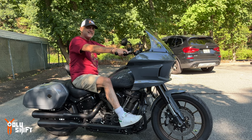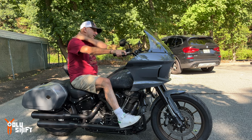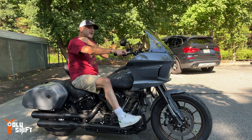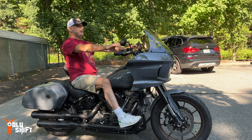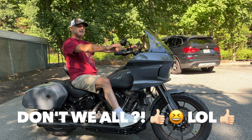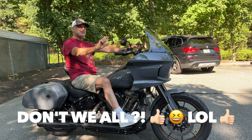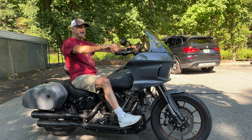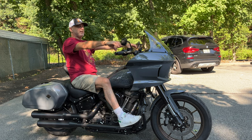I'm slightly slouched forward, and in longer rides, my upper shoulders, this area, hurts a little bit. This would be my perfect position right here. So pretty much what I'm missing is 2 inches, maybe 2.5 inches, this much higher, and slightly pulled back like that, just like that.